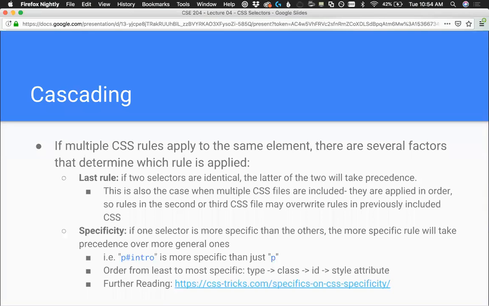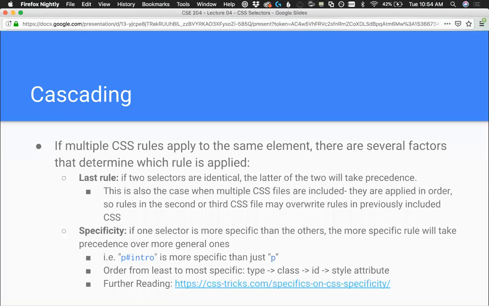After that, if one selector is more specific than other selectors, it will take precedence. So the more specific rule takes precedence. And by the way, this is all called cascading. This is where the name cascading style sheets comes from, because we have different levels of specificity that we can apply, so it cascades down. For instance, if we do paragraph with ID of intro, that's a lot more specific than just saying paragraph. Targeting an ID is about the most specific you get because there should only be one of them, right? So it knows, okay, anything targeting that ID, I'll apply those rules with greater precedence.